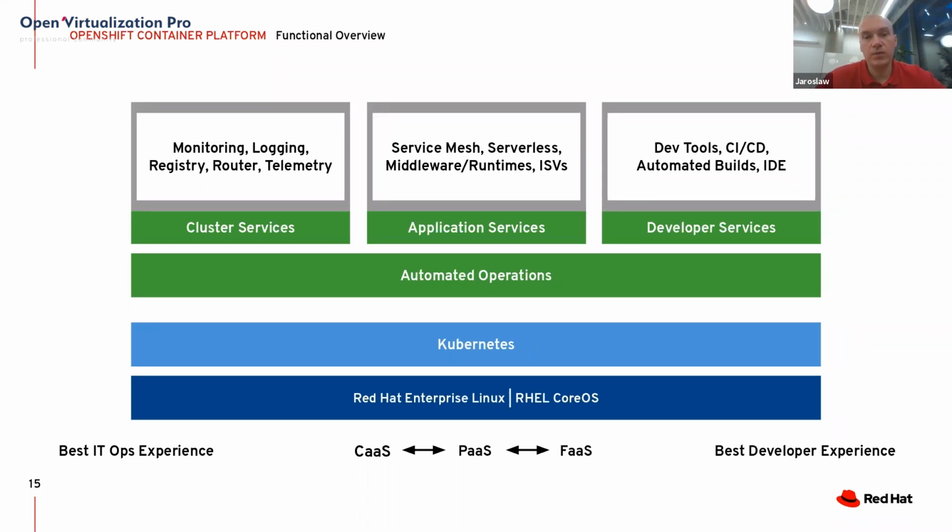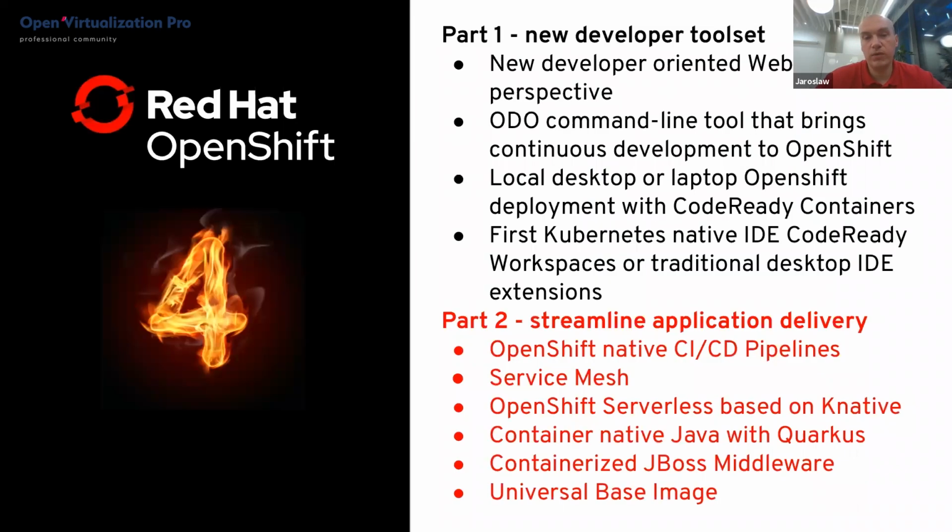And then with OpenShift, you get all the tools that you need to develop applications and also to monitor them and manage the infrastructure. And today, it's the second webinar where we focus on developer-oriented tools. This time we will talk about some technologies that are dedicated for streamlining your application delivery. Okay, so maybe let's start with CI/CD operations with OpenShift.